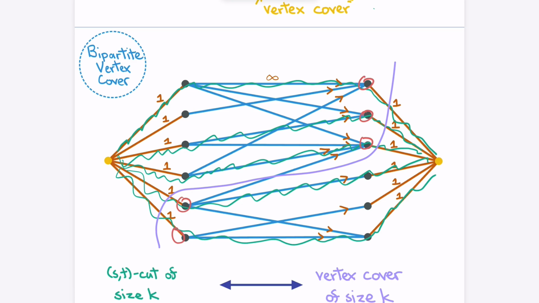And then vice versa, if you have an ST cut, you map that to a vertex cover by saying, if I take the source edge, I'll add that. If I take the sink edge, I'll add that. Now you want to know it's a vertex cover. I say, well, give me any edge with two endpoints. I know that represented an ST flow. And so at least one of these two edges has to be cut, and the corresponding vertex is my solution. So we have a vertex cover.